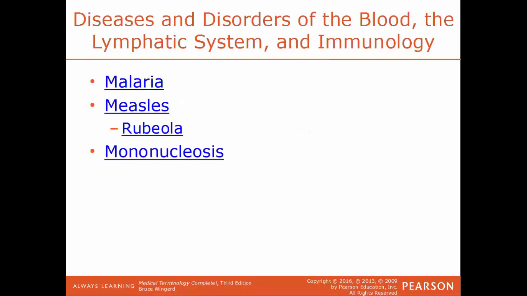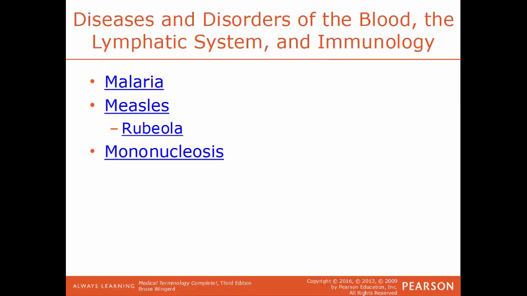Malaria. This is a blood disease that is caused by the bite of a mosquito. But it's not the mosquito bite that is making you sick. There is a protozoan found inside that mosquito called Plasmodium. And it's the introduction of that protozoan that is making you sick. So it's not the bite itself. And this can also be passed on from a pregnant mother onto the child with the exchange of blood between mother and child.